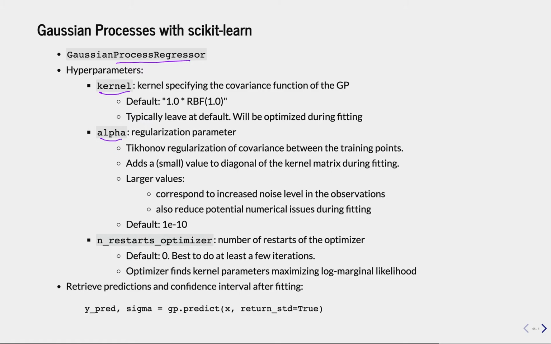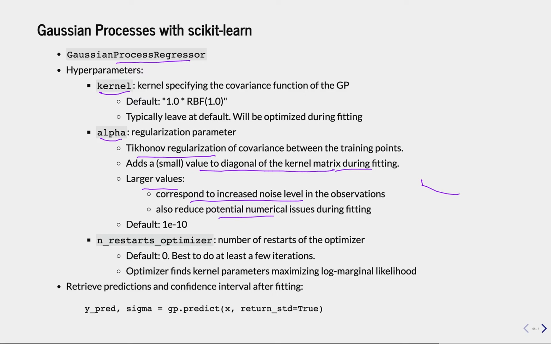That's your regularization parameter. What this does is add a small value to the diagonal of the kernel matrix during fitting, and this has a regularization effect. It's also called Tikhonov regularization. It makes the function a bit more smooth. If you make it large, this corresponds to large noise levels. So it's a bit like this sigma thing, where if you look at the covariance matrix, it has a small increase on the diagonal as well.